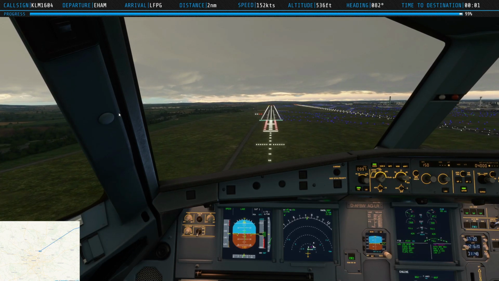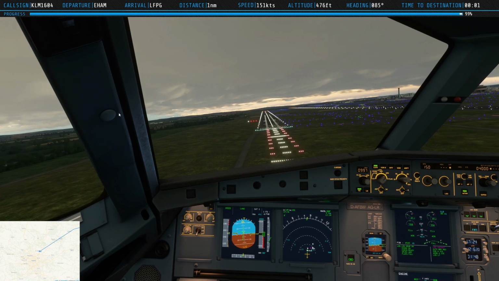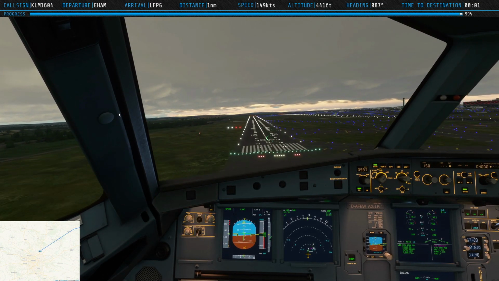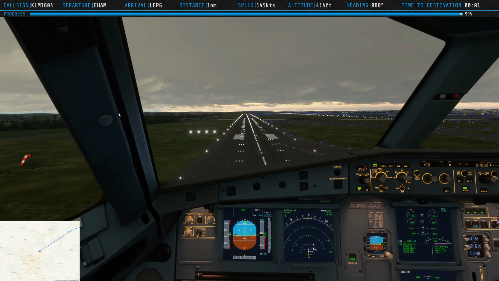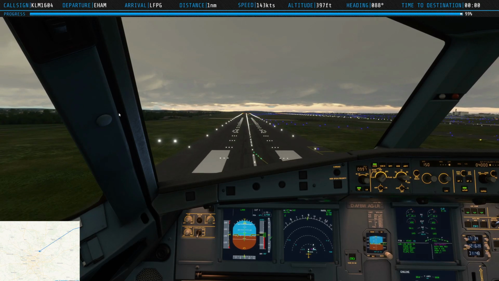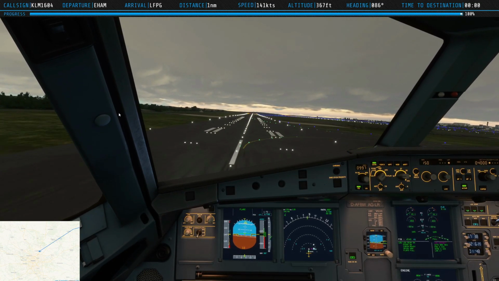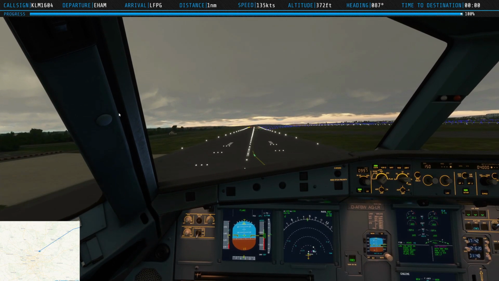Correct ourselves for the runway. Pull the nose up. Yeah, continue. Cut the throttle back, and hopefully a little bit floaty.